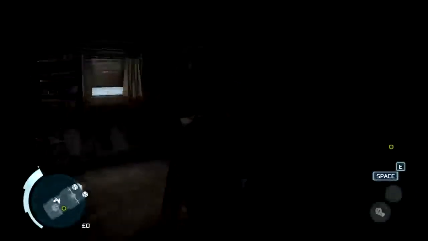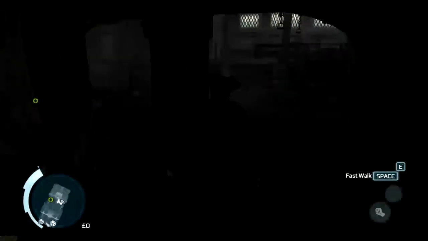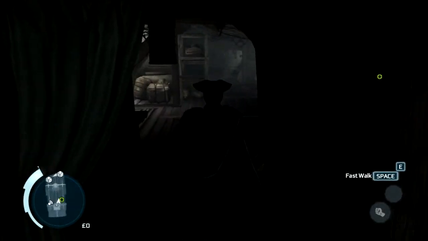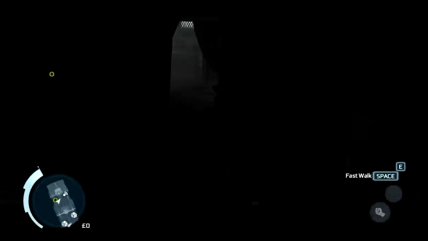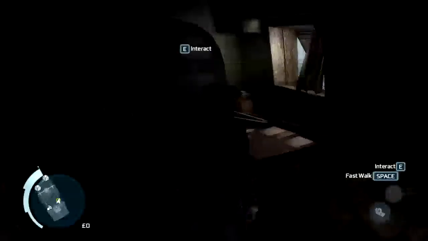There's a lot of grunting on this ship. All I can hear is grunting all the time. But this is the annoying thing about Assassin's Creed. The camera angle moves quite quickly. Oh, I've gone the wrong way here. Need to go to my door. So yeah, sensitivity is really high. I don't know how to change it either.